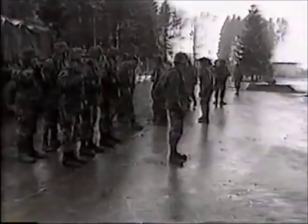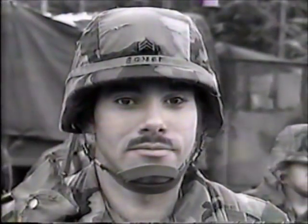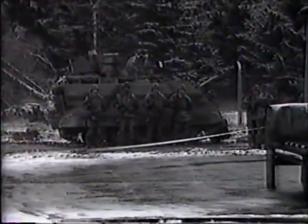Charlie Troop of the 2nd Armored Cav is primed. They've spent 30 days on border duty out of Camp Gates, 30 days of living in the cold, slopping through the mud, living in close quarters. The soldiers of Charlie Troop are looking forward to Alpha showing up. People are kind of champing at the bit now, ready to go back. Two weeks to come back up here again, so they're kind of anxious to get back.